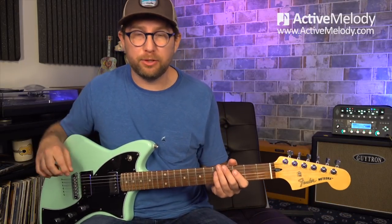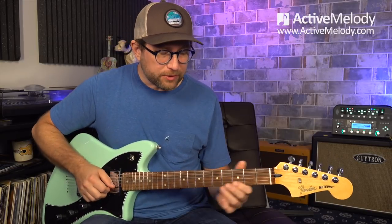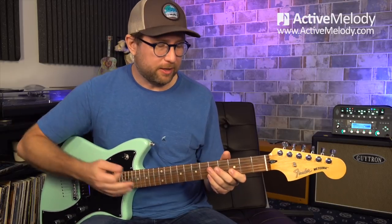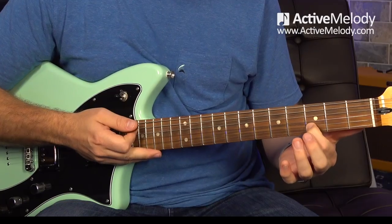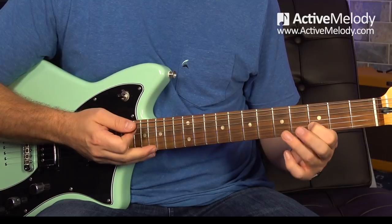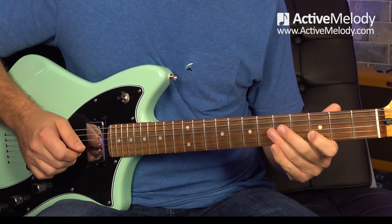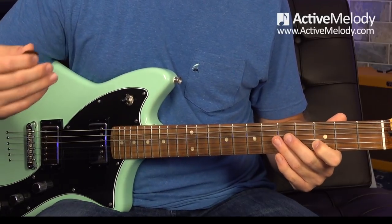And remember, we're playing this blues in the key of E. And so the first thing that I'm doing there, this is a Jimmy Vaughan lick. I got this from Jimmy Vaughan. I've got my finger down on the 3rd fret, 2nd string, and I'm doing a hammer-on to the 5th fret, 2nd string. But while I do that, I'm also plucking the 1st string.